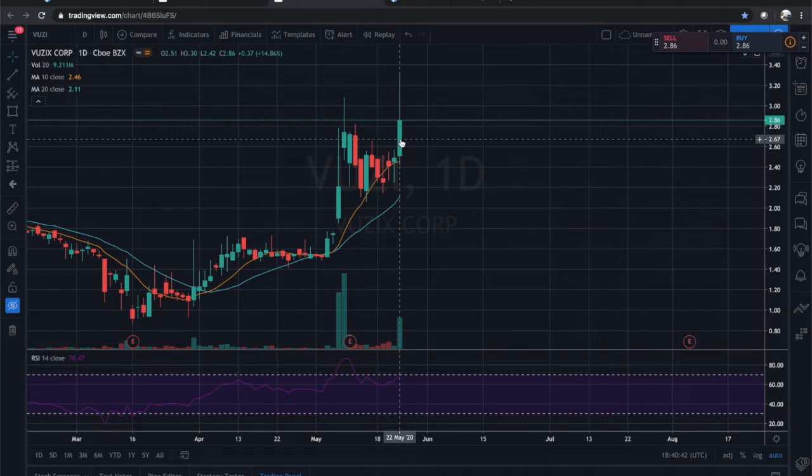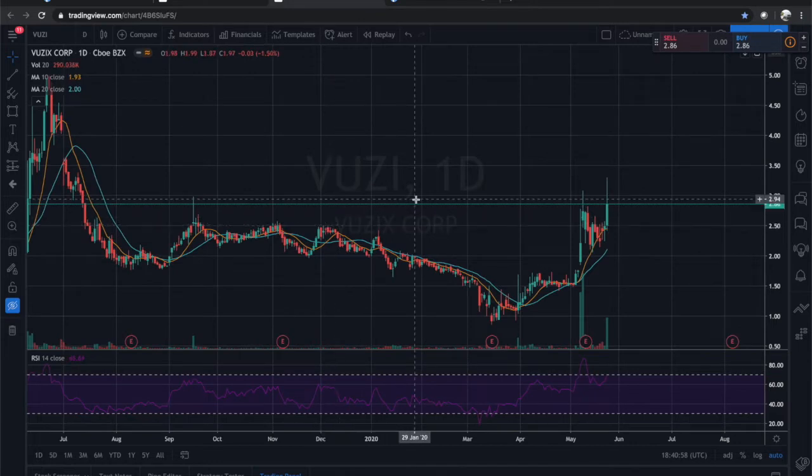I'm going to go ahead and not go into candle explanations too much, because I'm going to leave that for another video, but just know that the high of this candle was the top of this wick. This line right here is called the wick, and that closed at $3.30. And then the stock got rejected.